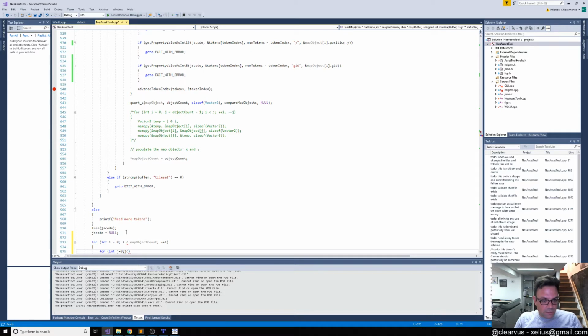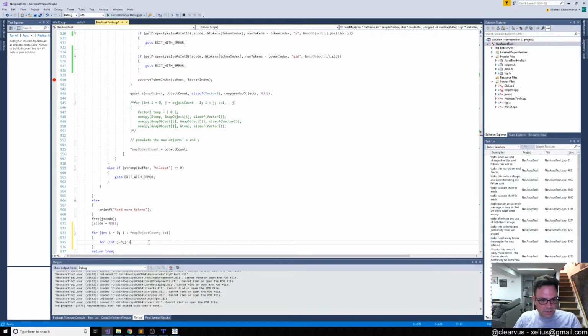However, we're doing this one time upon loading the map, so I'm less concerned about this than I would be normally. Oh, that's an int pointer. If you were calling this over and over again, that might be a signal that you need to figure out a better way to do this.